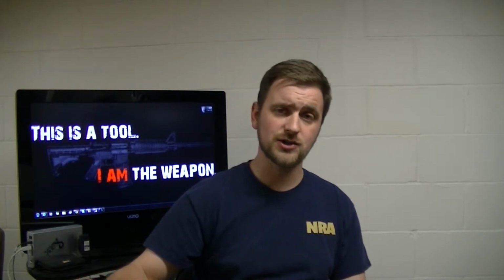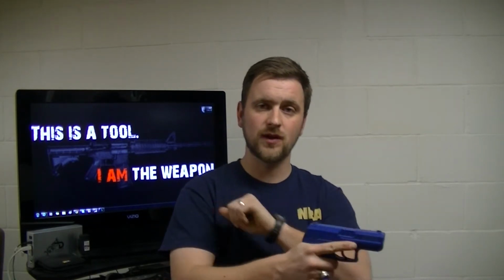It's in the nightstand while you're sleeping. It needs to be loaded because it's ready to use right now. Obviously, and we get into this a little bit with my storing guns thing, when you're storing the gun, it needs to be stored separate from ammunition. But when the gun's ready to use, it does you no good if it's not locked and loaded. Locked means one magazine in the mag well. Loaded means one in the chamber.